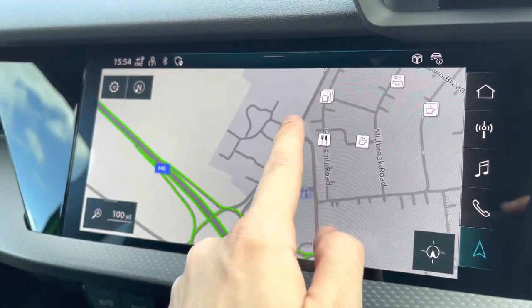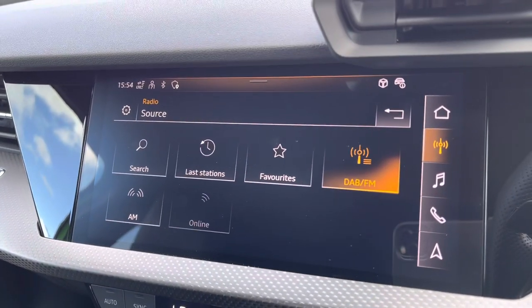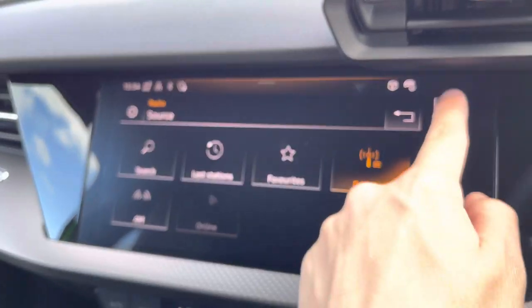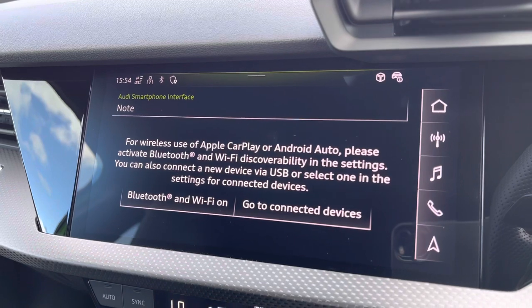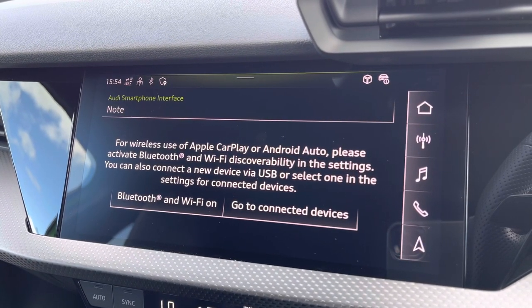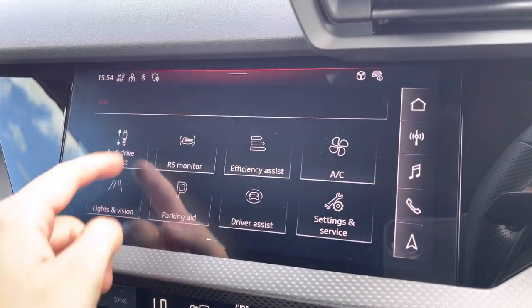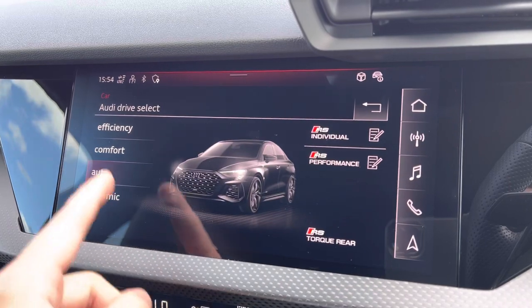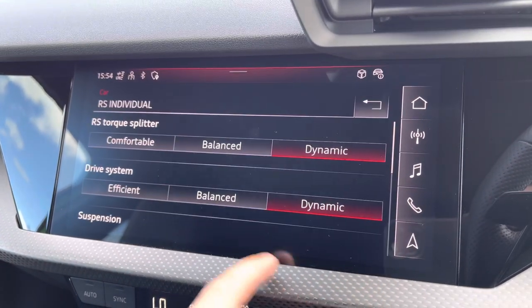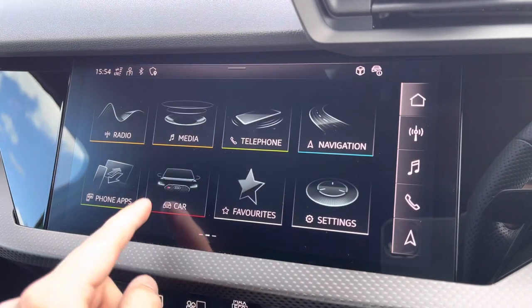Moving to the central touchscreen display, you've got access to navigation — perfect for venturing out and about — DAB radio, as well as AM and FM giving you a wide selection of channels. For Apple CarPlay, it allows features such as Spotify, navigation, calls, and texts. You've also got Audi drive select, configurable to your preference and terrain, including RS modes to get the best out of the vehicle.